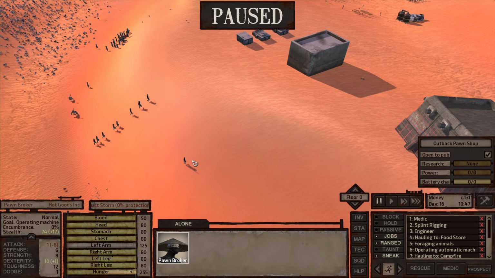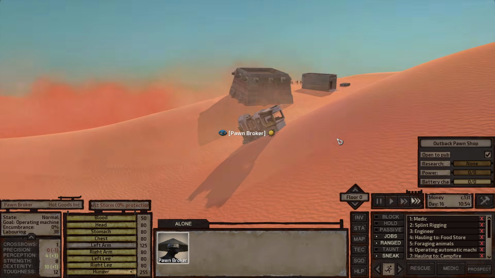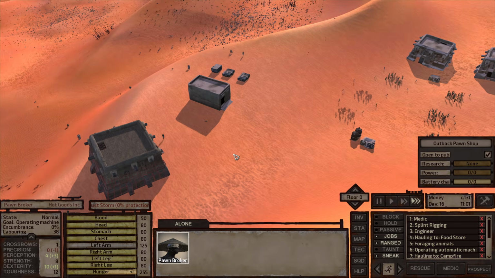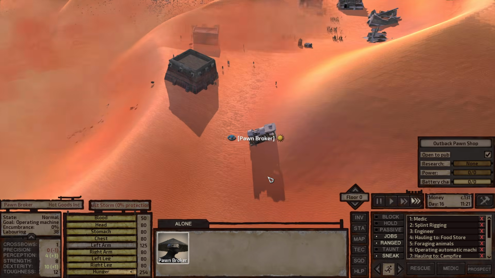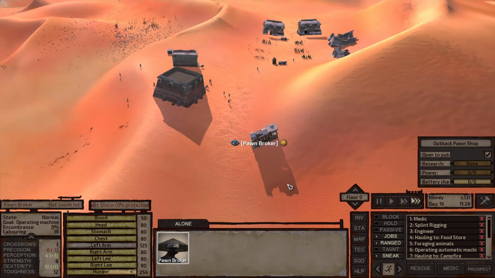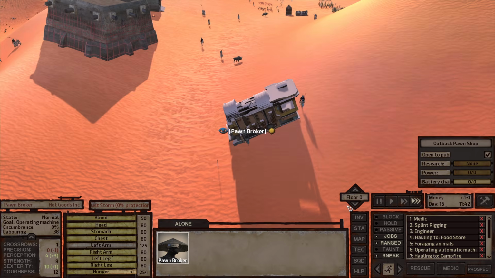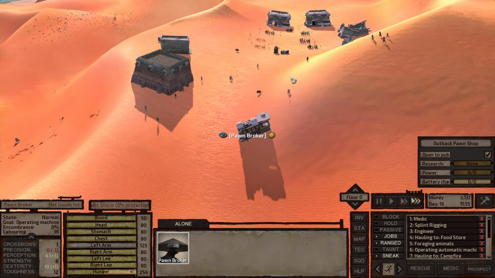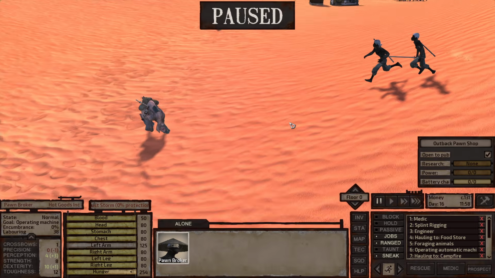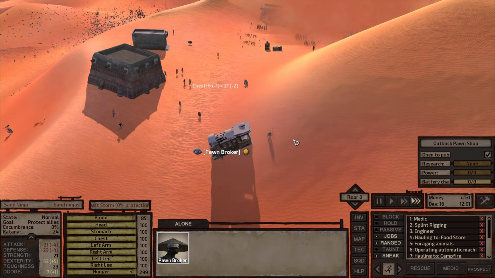Who are these guys? They're just the nomads again. Okay, they're not going to have any supplies that we want. Probably not going to buy anything either. No. It's fine. And who are these guys? Sand ninjas. Alright.